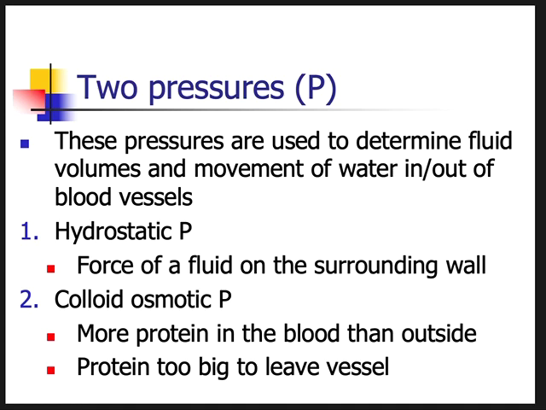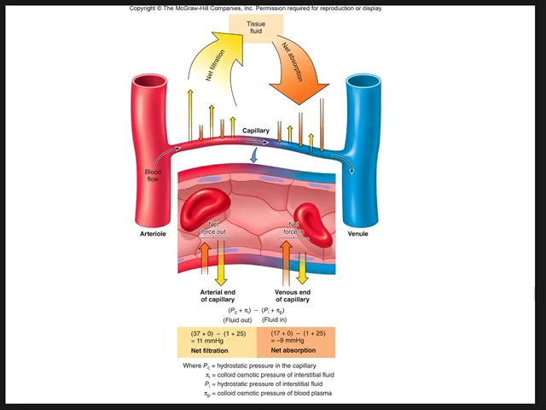Hydrostatic pressure was all the fluid in the vessel trying to push its way out. It is pushing against the wall, which is fluid that wants to go out of the vessel. Then you have your colloid osmotic pressures going in the opposite direction. So to determine what will move and how much of it will move at what rate, or what the total pressure is in which direction, we have to sum up these two pressures. We're going to look at components inside the capillary and components inside the interstitial fluid, and then see what happens.